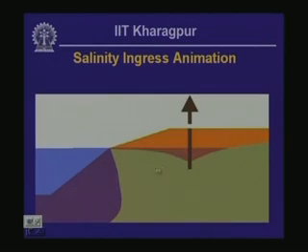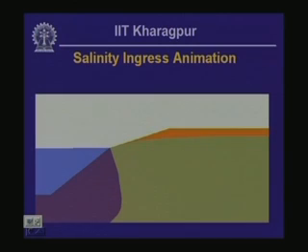What happens actually, because of the drawdown, the slope of the top of the groundwater pulls the saline water further inland. Because brackish water is heavier than fresh water, the water that gets on top of the fresh water pushes the fresh water out, and in that process the brackish water is going to make an advance up to the extent that is shown on this particular slide. Let us look at it again. Pay careful attention to the sequence of events.